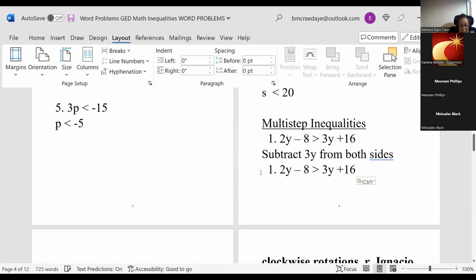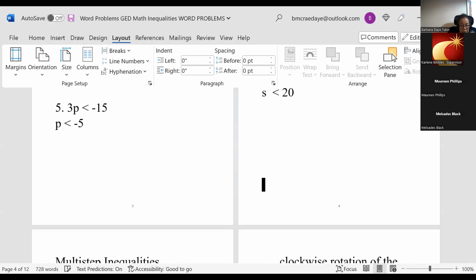Okay, so what would that give you? Take out minus 3y on the left. Let's just do that. Minus 3y and minus 3y on the right. Everybody with me? Yeah, I'm with you, miss. Okay. Now what I'm going to do is put this on the next screen, so we're all together because we're going to run out of room.